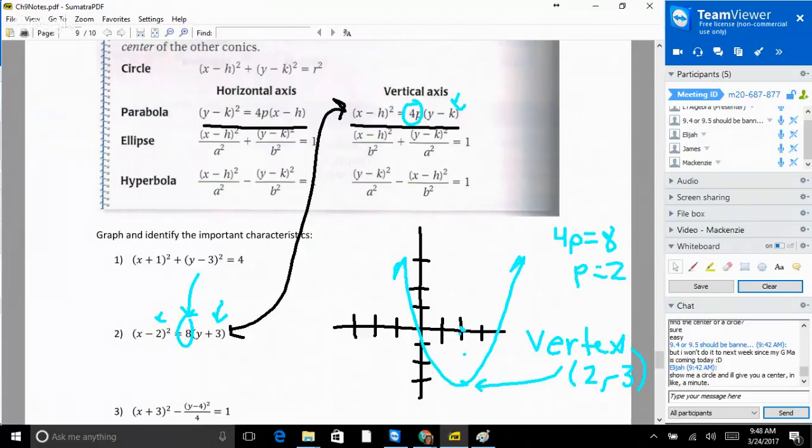So your focus point actually gets translated too. You wouldn't have your vertex down here and your focus point at 0, 2. You wouldn't have your focus point up here, right? You guys following along with what I'm saying? Your focus point is actually going to get translated as well. So the focus gets translated, x equals positive 2, so 1, 2, and negative 3, 1, 2, 3. So your focus point is down here at 2, negative 1. That's the only little tricky part, that you have to translate your other pieces too.